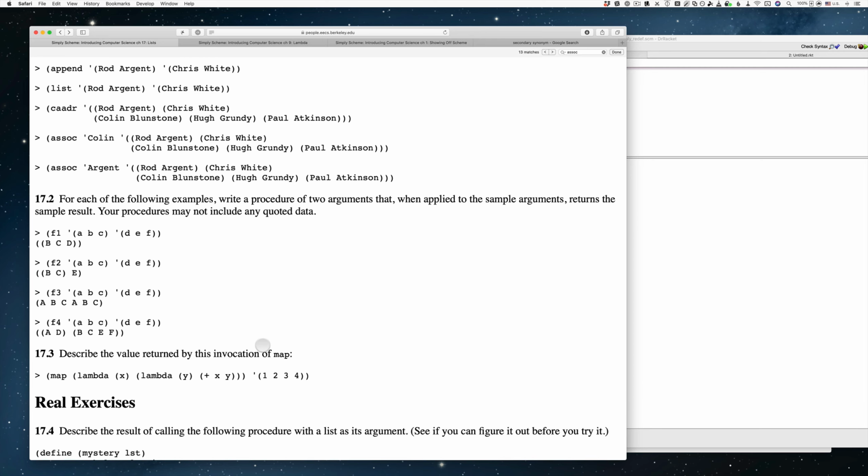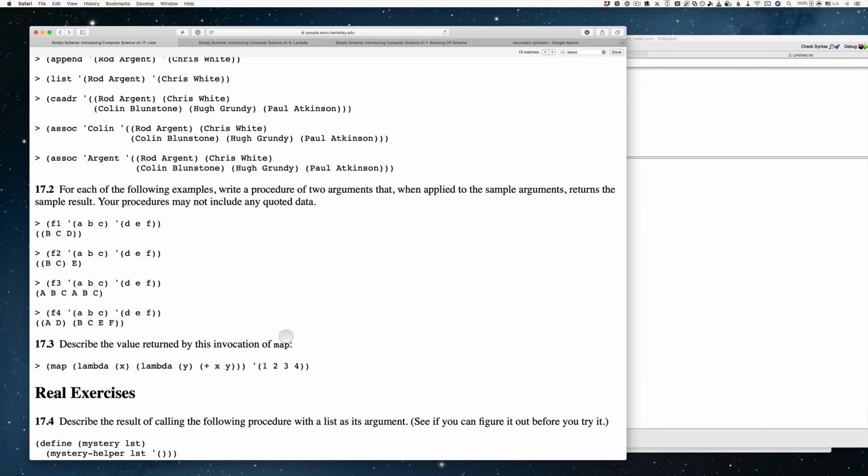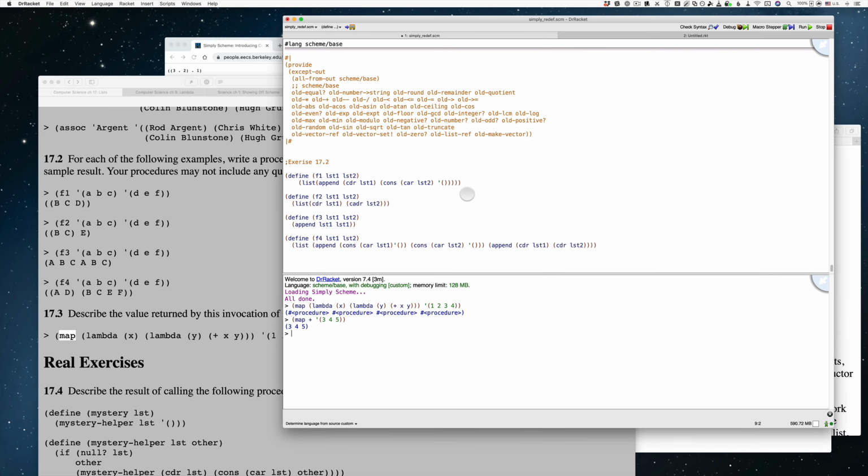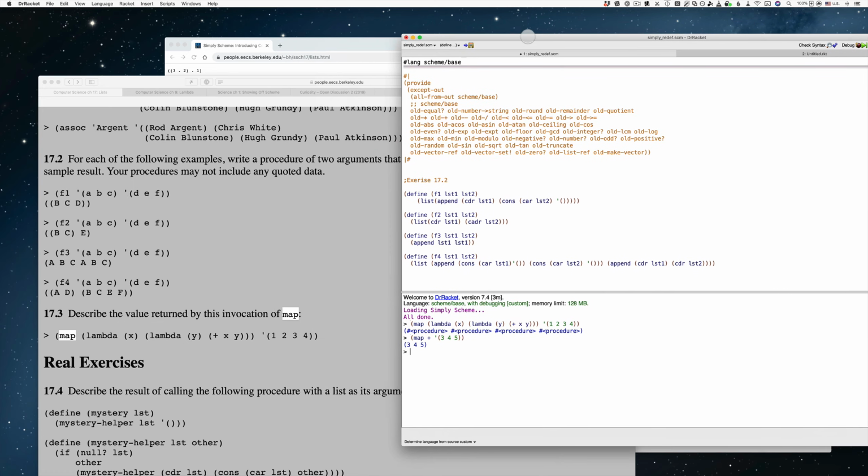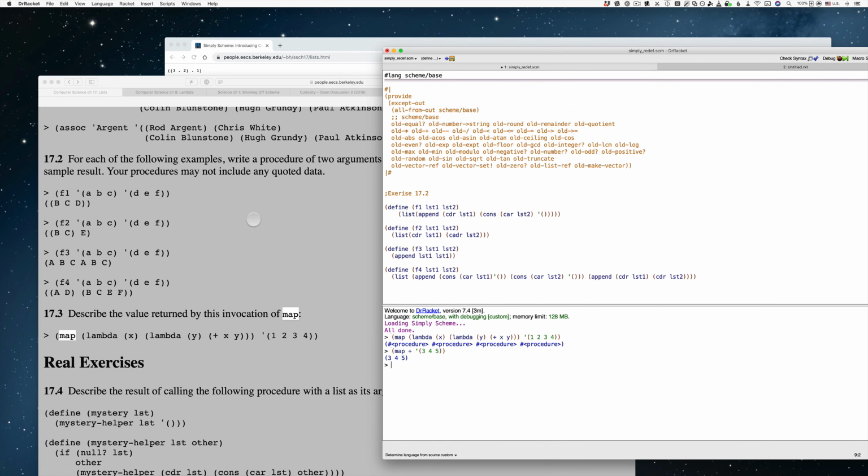So for each of the following examples, write a procedure of 2 arguments that, when applied to the sample arguments, returns the sample result. Your procedures may not include any quoted data. All right, so I got through 17.2 exercises, and then I did 17.3.